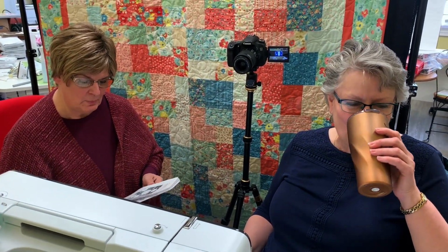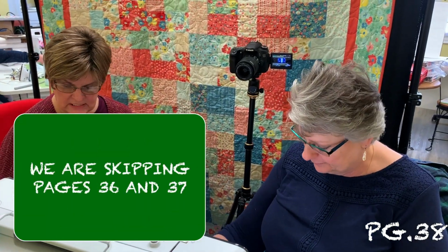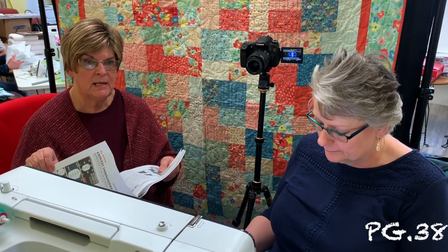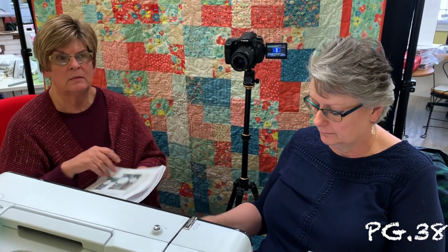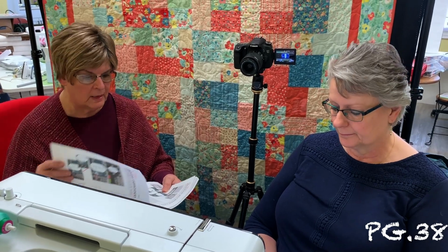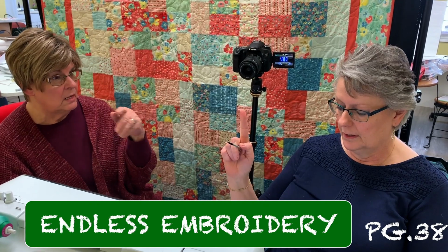But we are going to move on, and we're going to be on page 38. We kind of passed over pages 36 and 37. It's more about pinpoint placement, and you did that. If you want to further your knowledge in it, go ahead and play with it, do a couple of exercises just to get familiar with it. Then we're going to go to endless embroidery.